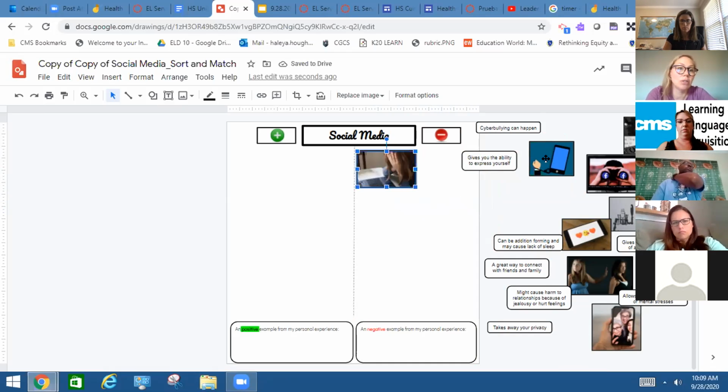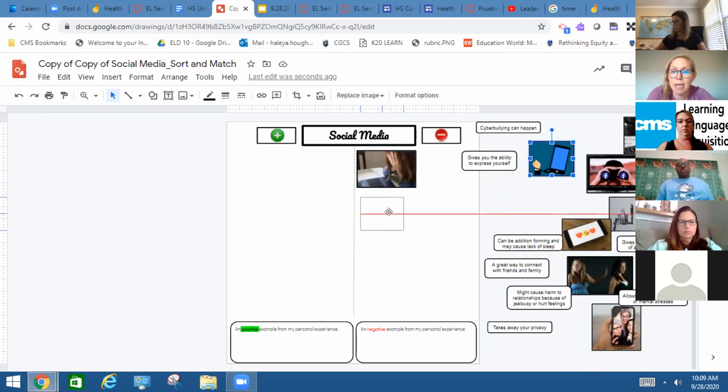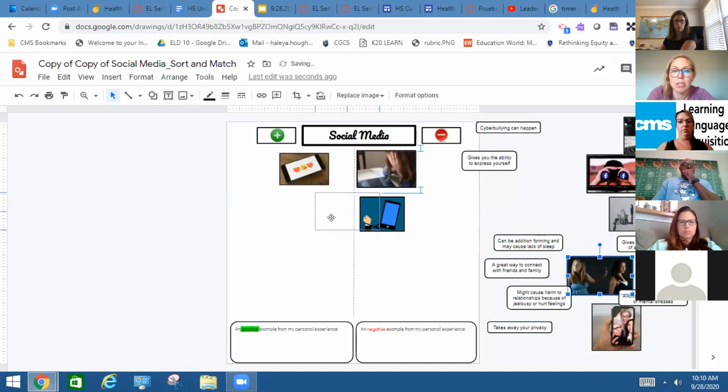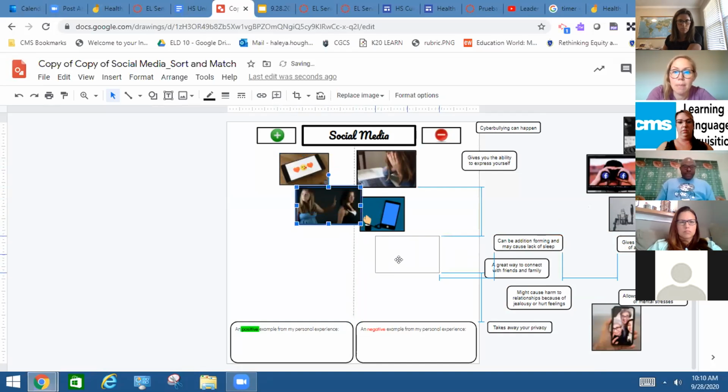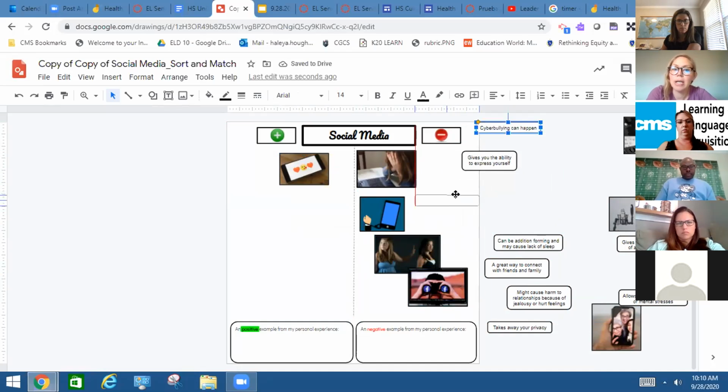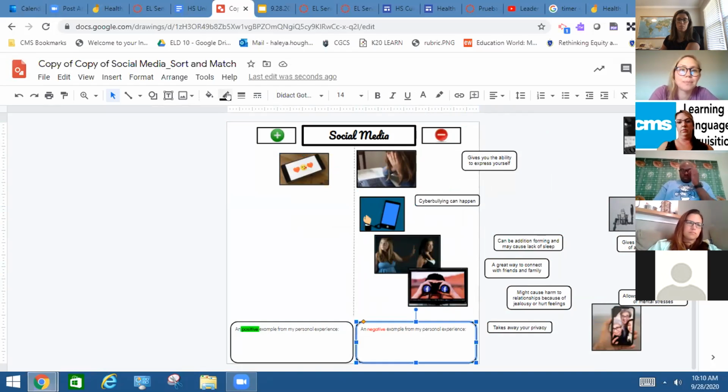This is just using Google Draw right in your Google Suite, and they can sort the images based on whether they think that it's positive or negative. And you can check their understanding just by having them match. So this is a digital way for you to be able to gauge what they know without them having to produce as much if they're at a lower level.